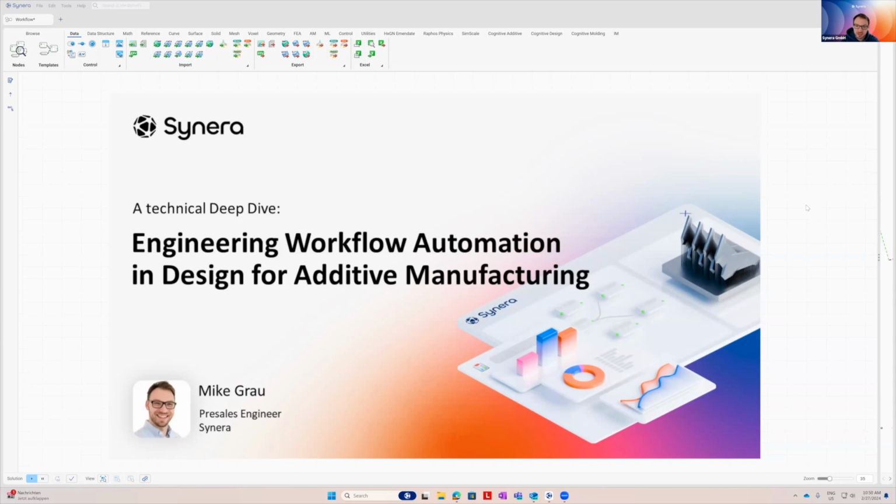So let's get started. My name is Mike Rao. I'm a mechanical engineer, studying in Germany. I have spent my last 10 years of my career in the software industry, in various roles in research, consulting, and software development, as well as sales. And today I'm going to speak about low code.